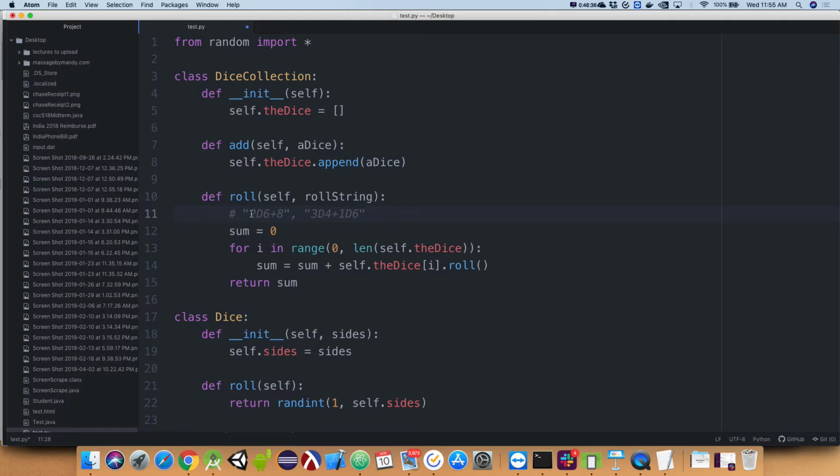In this case, I want to roll 2d6s and add to that a single value of 8. In this case, I want to roll 3d4s, three 4-sided dice, and add to that a roll of one 6-sided die. So I'm giving it a formula that I want it to roll, and I want it to process that formula. It's kind of like process expression. Remember process expression, where we did the math? So I want you to go through this string, parse it, and create and roll the correct number of dice, and ultimately give me a result.